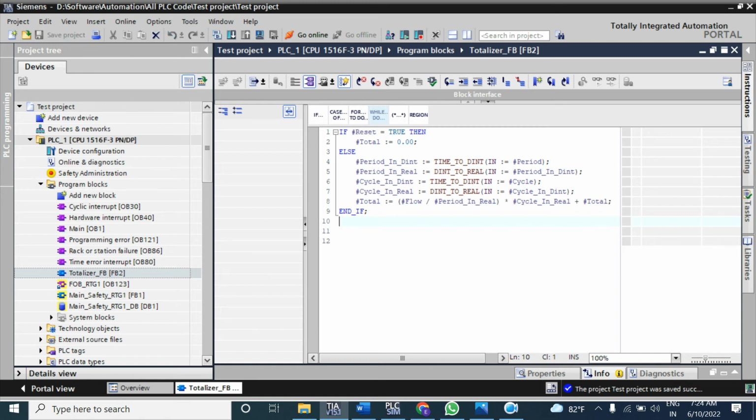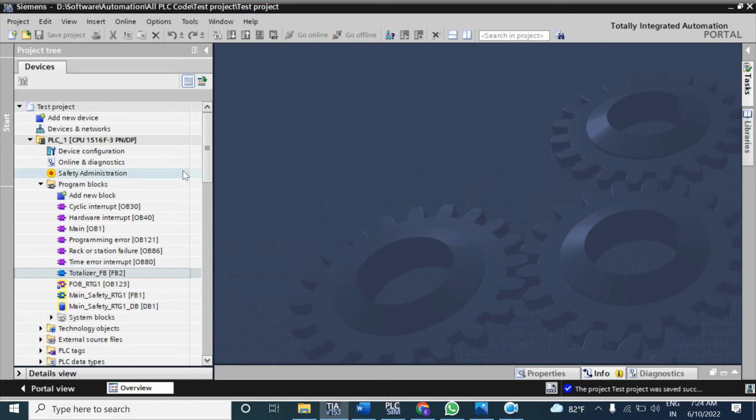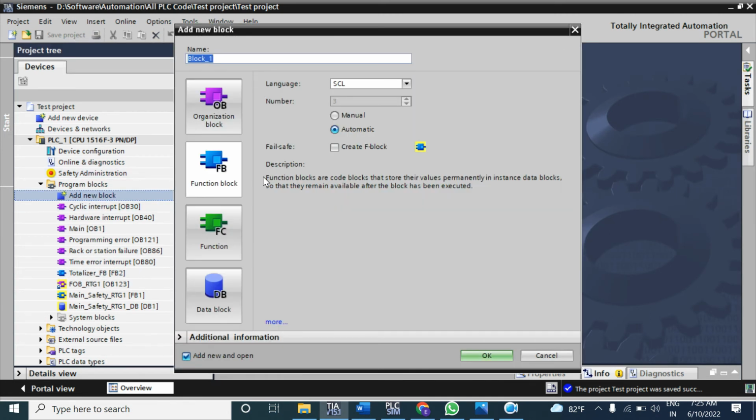Okay, now we will call this function and execute it in OB1. Function block, now function totalizer.